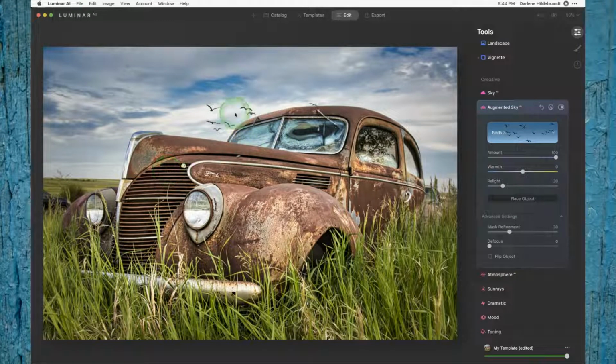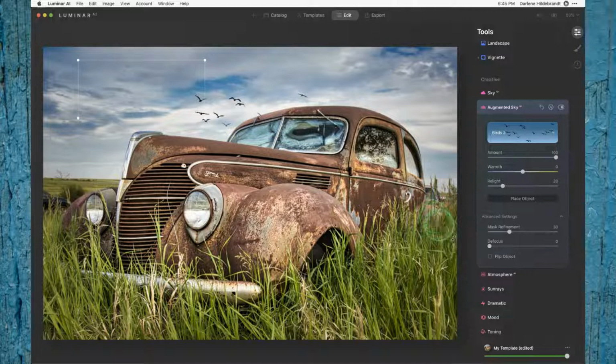But you'll notice that as I do this, you can see that the birds are behind the car. As I move it out, more birds are going to show up. See the birds there? But when I put it here, the program is smart enough to know that the car is there and it puts the birds behind it. I find that's a really cool feature. So I'm going to put it over here just to add some birds in the sky.